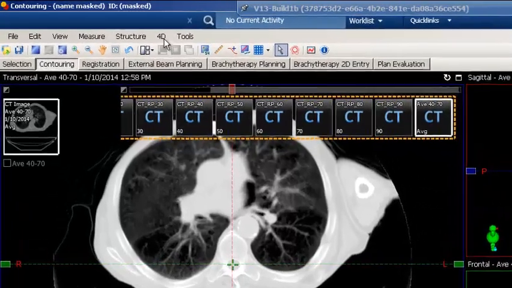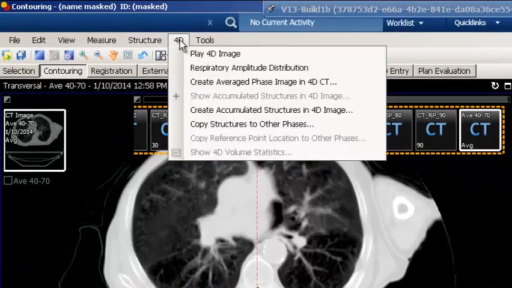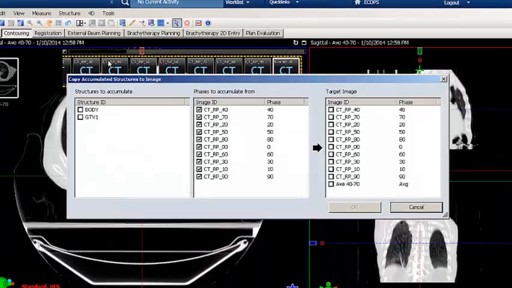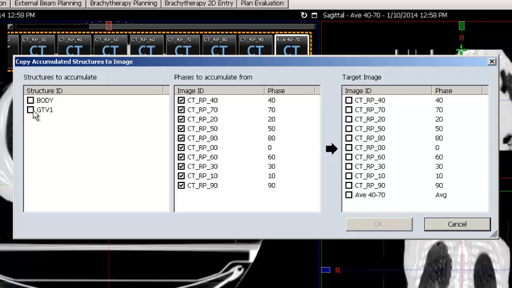To accumulate the gross tumor volumes from the selected phases onto the average image, go to the 4D menu option and select Create Accumulated Structures in 4D Image. Select the structure to be accumulated and the selected phases. And then select the average image.